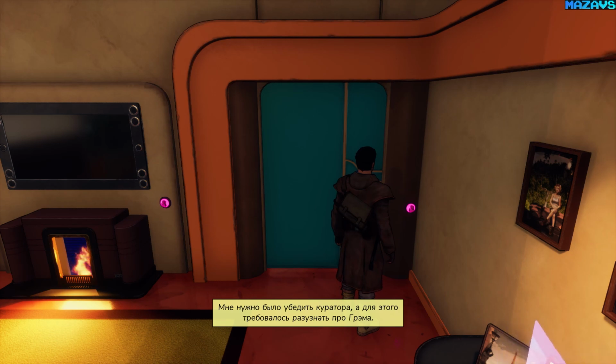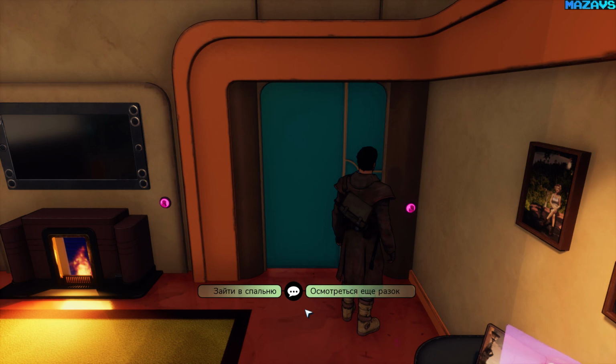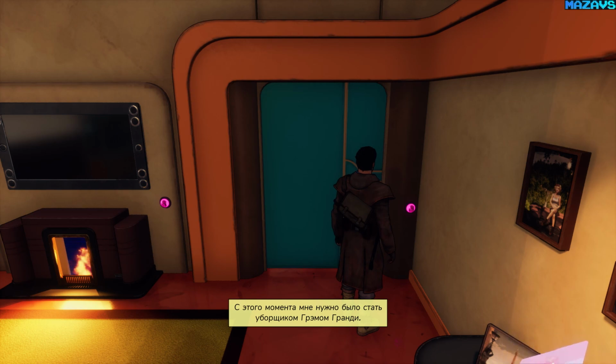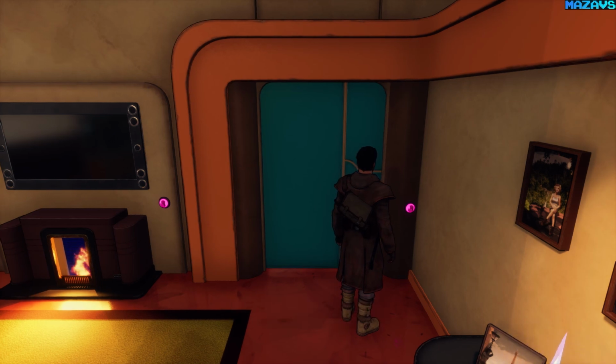If I was going to convince the mentor, I had to be sure I knew enough about Graham. I couldn't keep them waiting any longer. From that point on, I had to be Graham Grundy, cleaning supervisor.